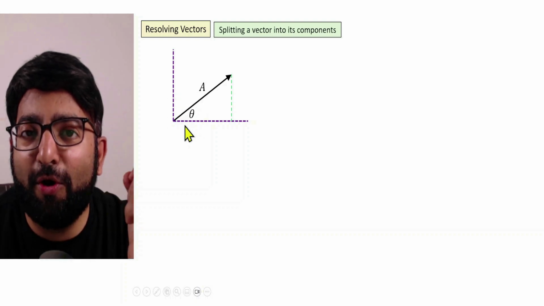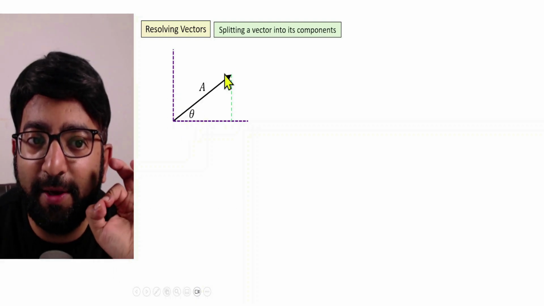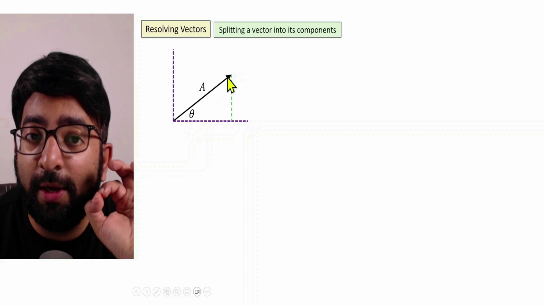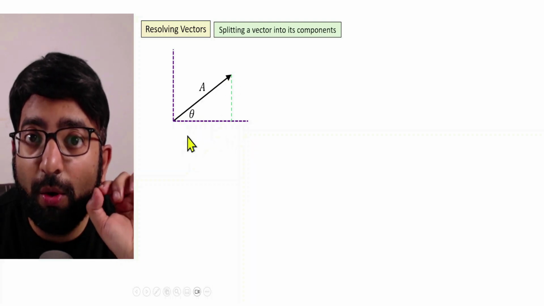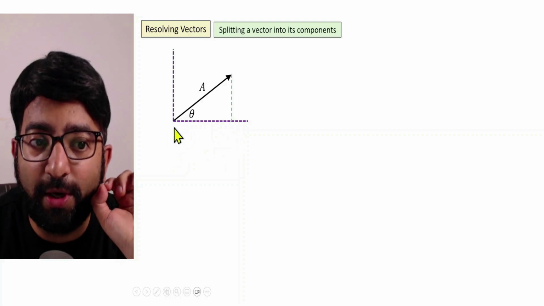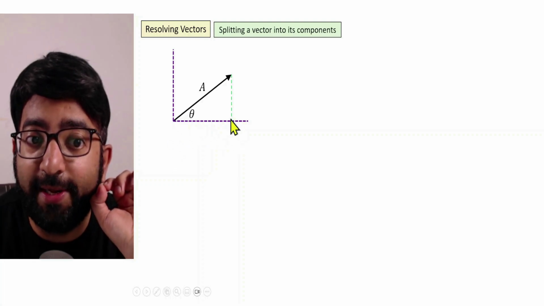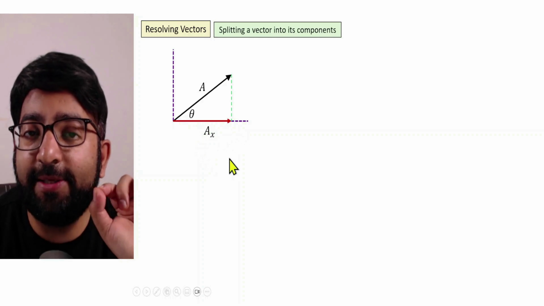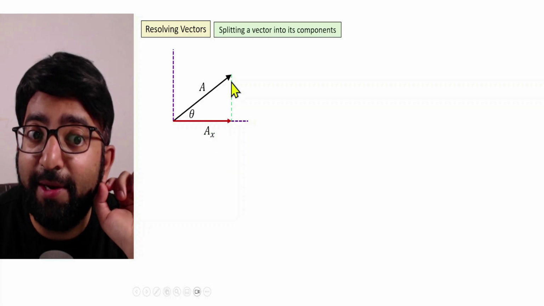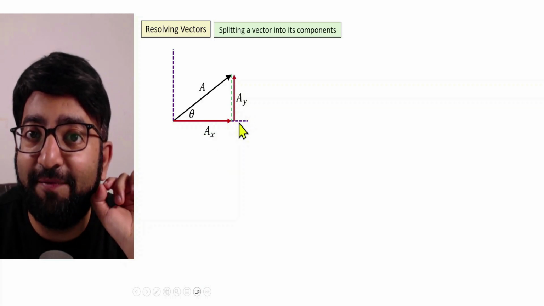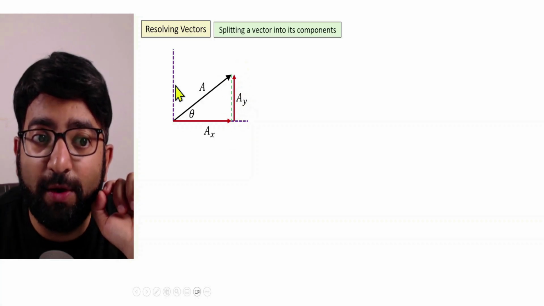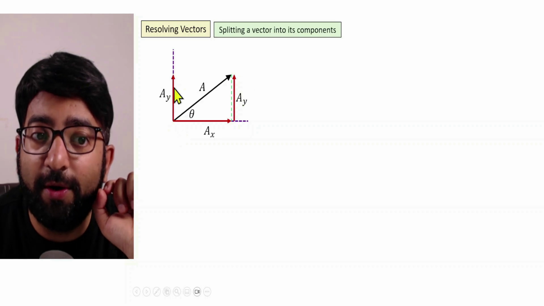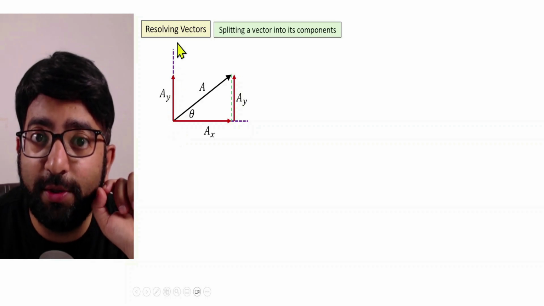And what is meant by component? Component basically means if you have a vector, you need to figure out the projection of that vector along a particular axis. So along the x-axis, if I draw a vector starting from the origin all the way till this point, this will be the x component. And then this green dotted line which we have drawn is the y component of the vector A. We can also drag this AY vector onto the y-axis. So the AY vector can also be represented like this along the y-axis.